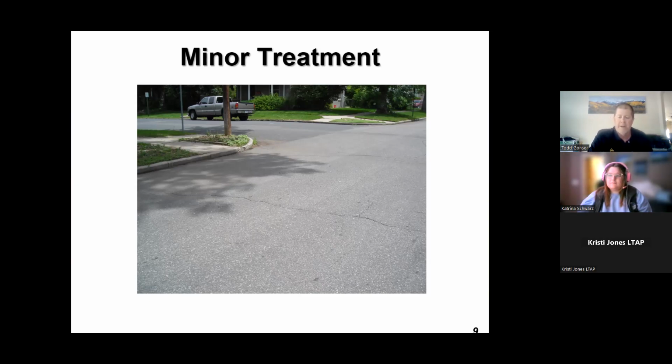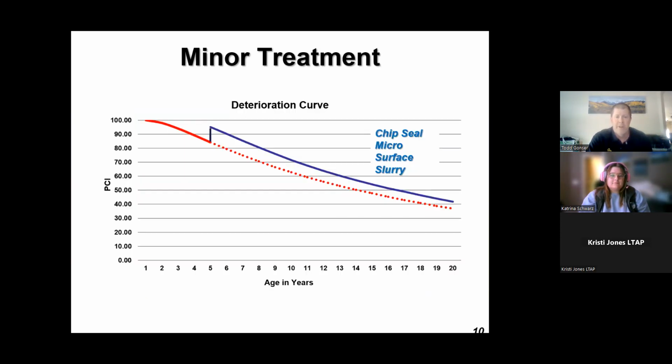But if you're out there looking at your road system, this is a good example of something that might need a minor treatment. So in other words, a chip seal or a slurry seal. It's a little bit of oxidation, got a crack here or there, and it's pretty high up on that deterioration curve. This is just another slide of that very same thing. So in the first 3, 4, 5 years, you might do something that's a minor treatment: chip seal, microsurface, slurry seal.